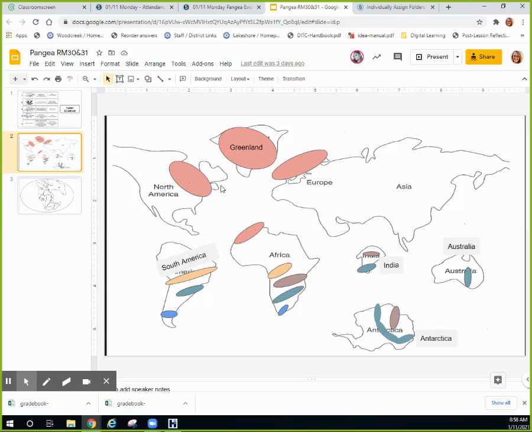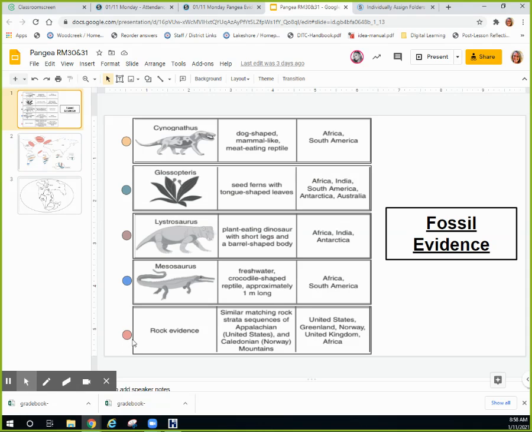Okay, so they found that rock evidence in North America, Greenland, Europe, and Africa. And I mean, they found it in specific locations of each one of these places. So I couldn't just put that red dot over here on the west side of North America. They found it near the Appalachian Mountains, so up in this upper northeast corner of the North American continent, pretty much all of Greenland, this northwestern area of Europe, and the northwestern area of Africa. And that is the red dot, so that's our rock evidence.